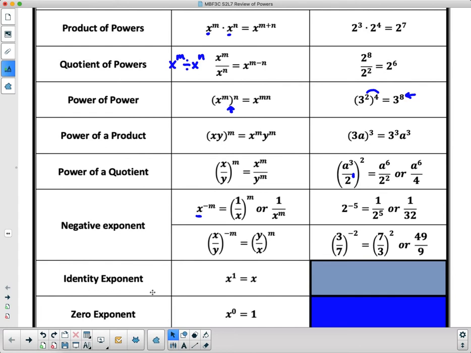Now, the identity exponent, and we never called it that when we looked at it before, but I'm going to put it in this summary list anyway. The identity exponent just means that if I have a power of 1, that's exactly the same as if I have no power at all. And there's a numeric example. 200 to the exponent 1 just is equivalent to 200. So if you have an x to the exponent 1 or a b to the exponent 1, you can just write them as b or vice versa. If you have a b, you know there's a 1 on it, even though you can't see it.